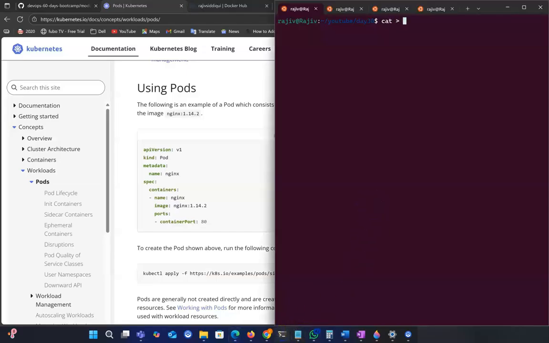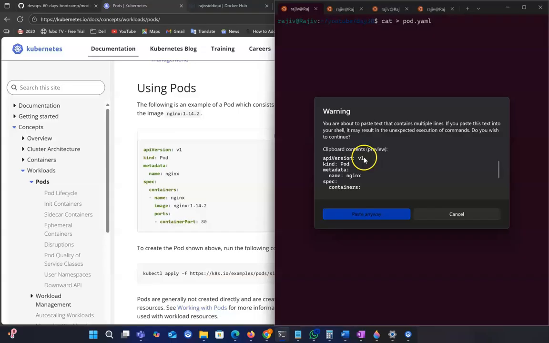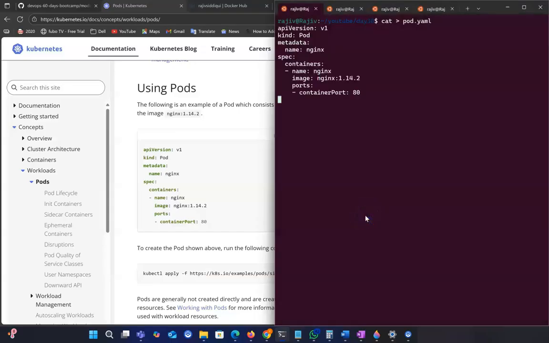cat pod.yml. You can put any name, and you can give the extension yml or yaml, both. For writing any pod, we have to write apiVersion, and make sure the first letter is lowercase, while the one that starts after it should be uppercase.